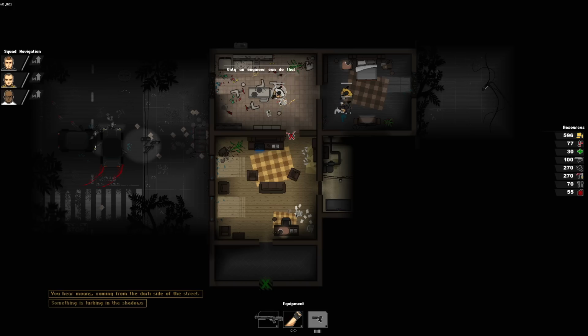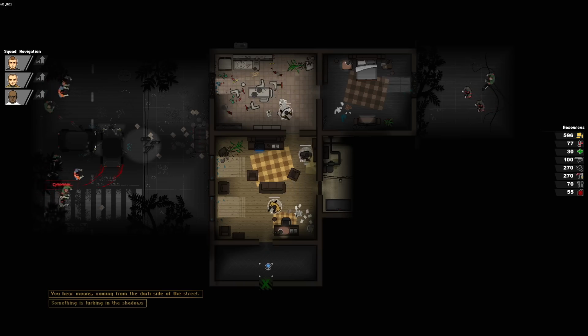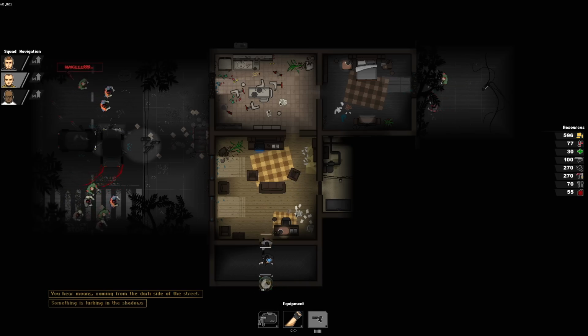What does this have right here? Only an engineer can do that? Interesting. Engineer, go check that. Oh, I can set a trap? Oh, that's pretty sweet. Everybody get out, actually. I want everybody out of here. This building is a death trap, and this single space evacuation is a problem. Okay. Keep everybody filing on through.